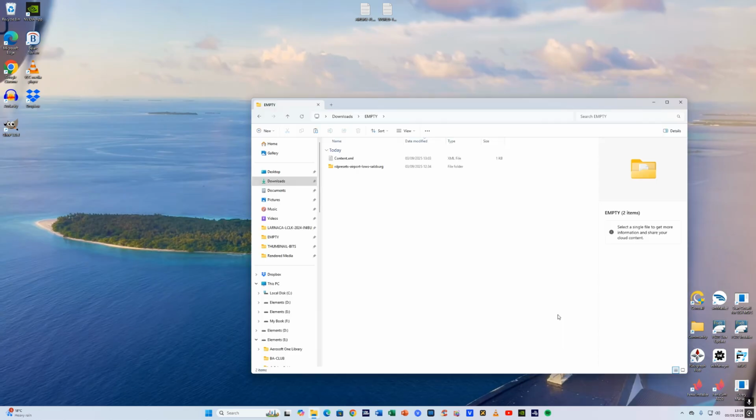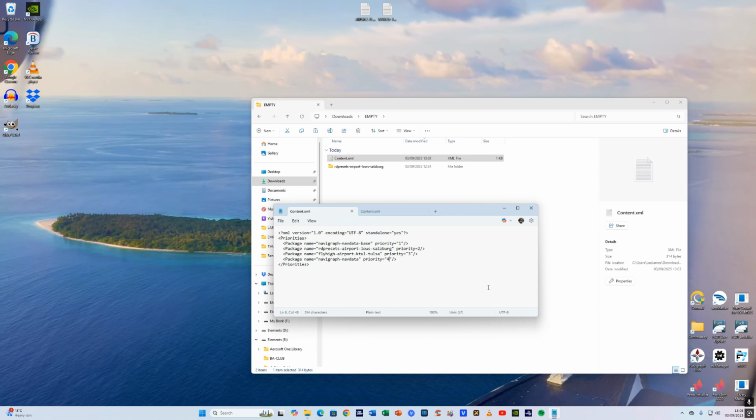There's the copy of the scenery, and here you can see the scenery and how it's named in the scenery folder, and that's the text that you want to put into the Content.Xml file when you edit it.